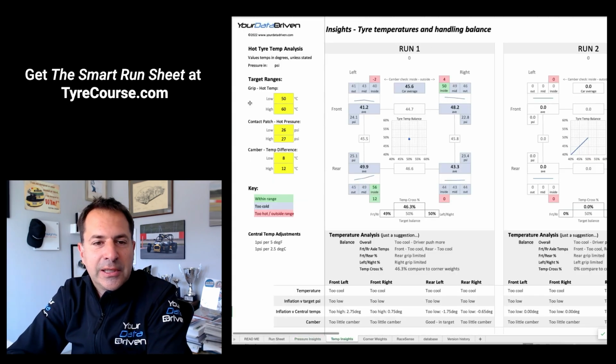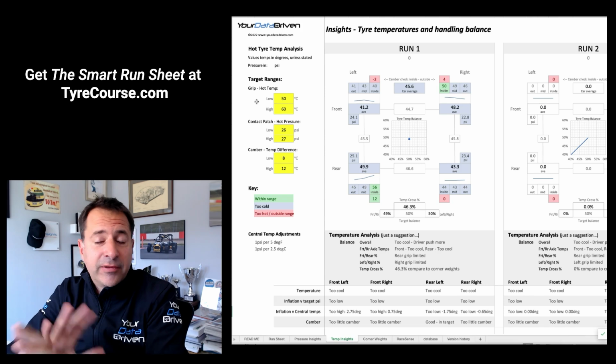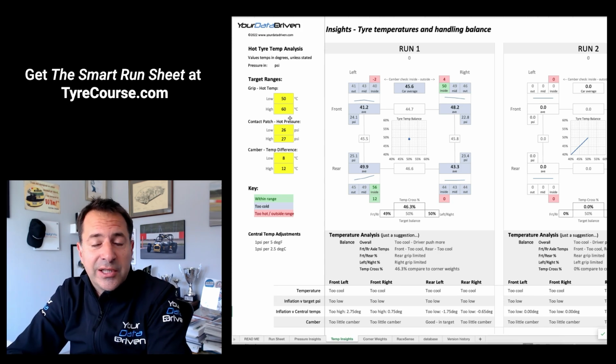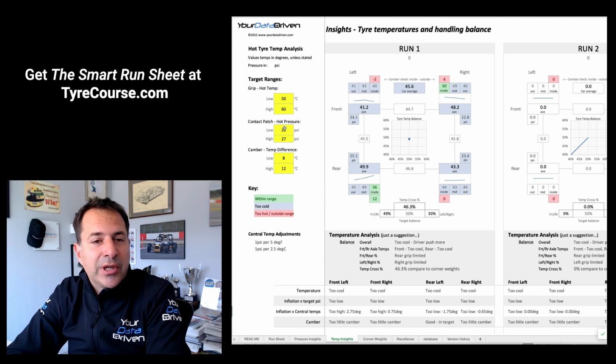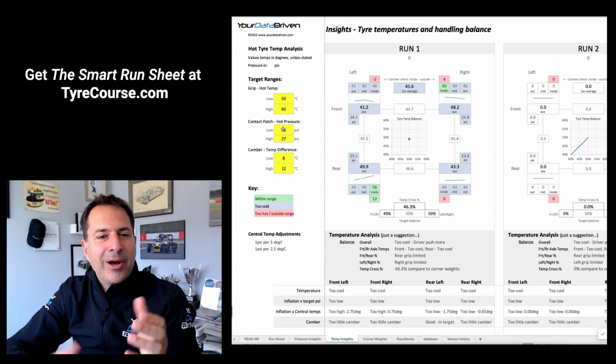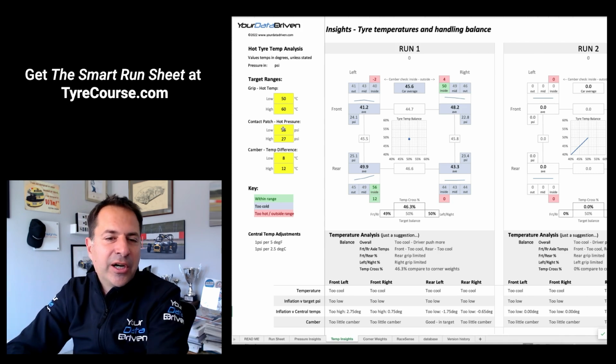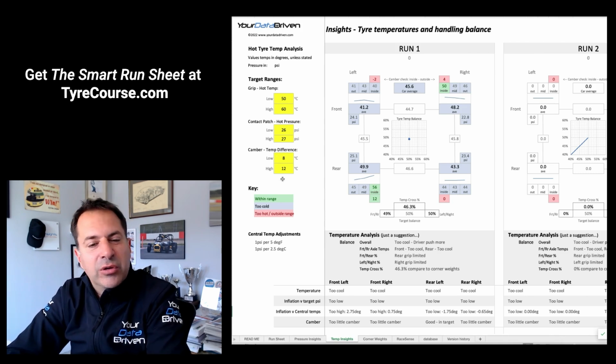Sorry, the temperature insights. It comes from these target ranges that we've set. So I'm saying for this tyre, for argument's sake, we want it to be in a 50 to 60 degree centigrade range. The tyre pressures, I want it to be sort of 26, but you can't say 26 because it's got to be plus or minus something. So I've said 26 to 27. I've put it on the slightly higher end, and this spread here of a few degrees across the tread.